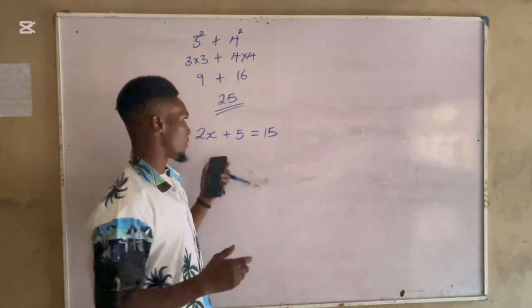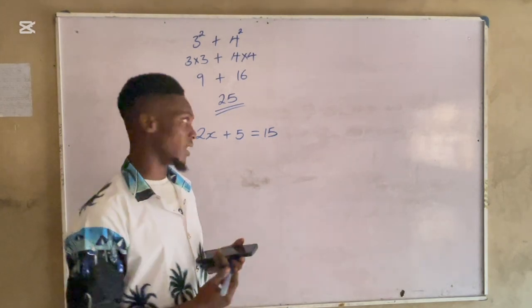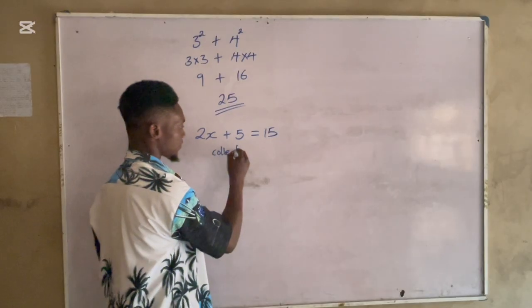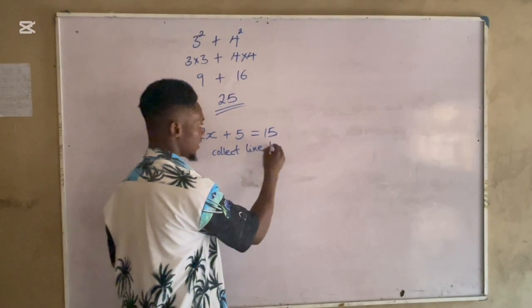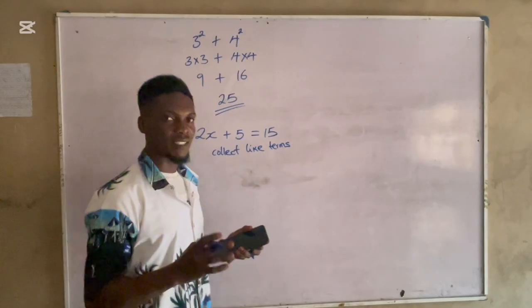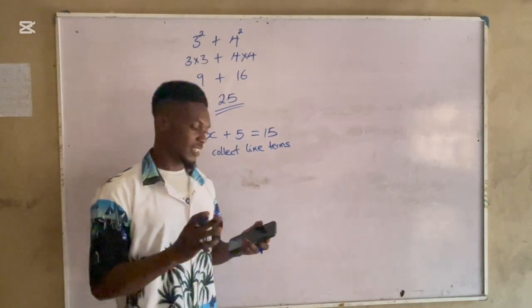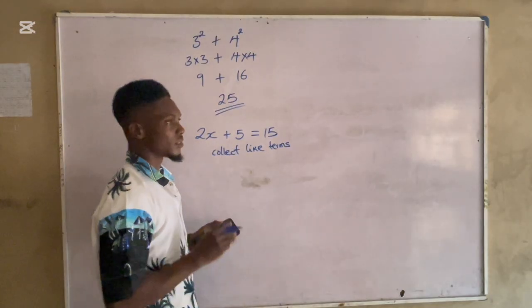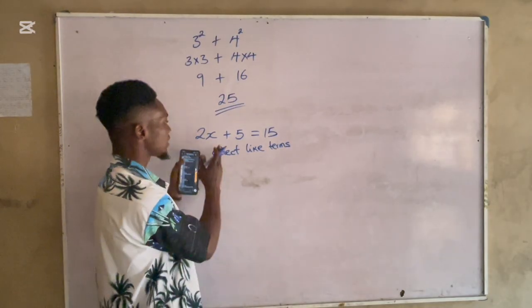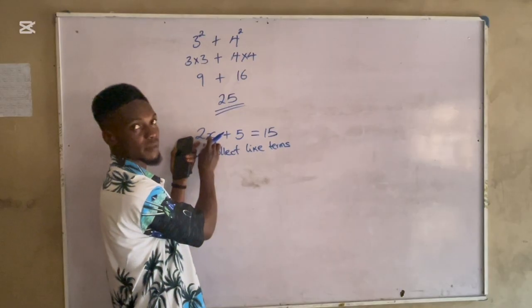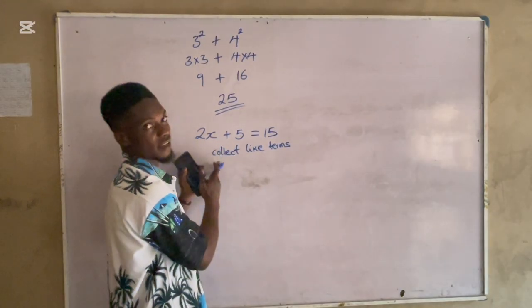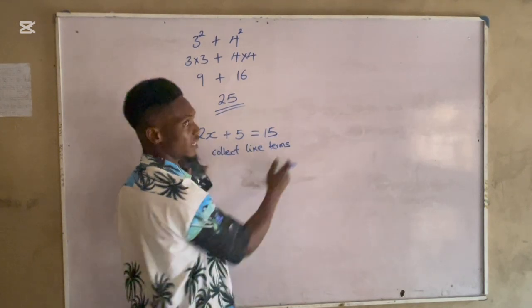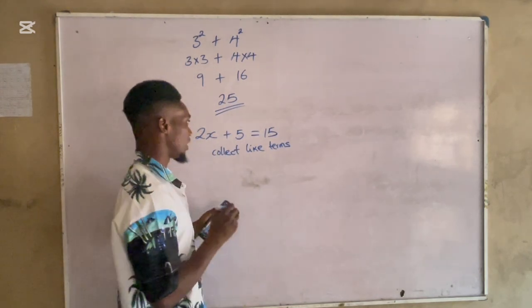For us to simplify this, thereby finding the value of x, the first step we are going to take is to collect like terms. I just want to be a bit faster so that it will not consume a lot of time to solve the equation. Collecting like terms simply means we are separating the numbers carrying alphabet. We want to keep the alphabet at the left hand side and then push the numbers without alphabet to the right hand side. That is our aim in collecting like terms.